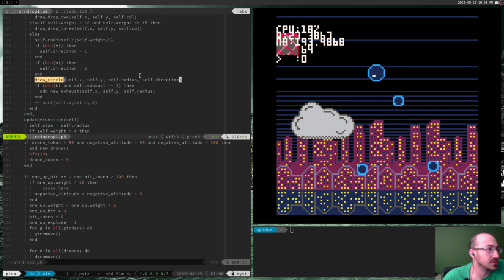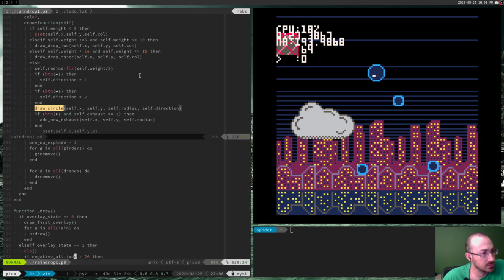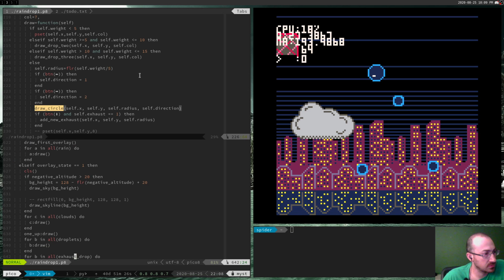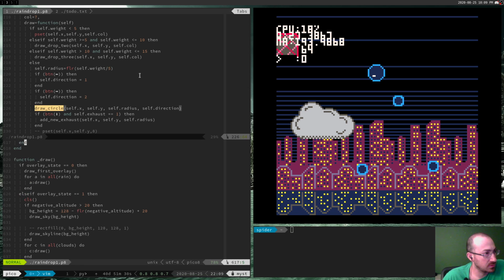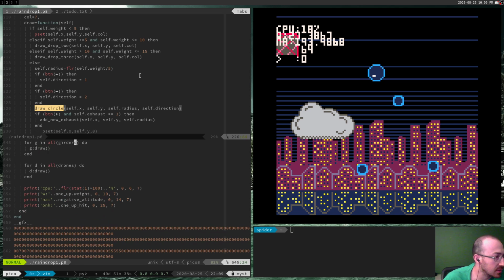So instead of drawing this, is this a draw? Yeah. Instead of drawing the circle, it's going to have to draw the explosion, and then we're not going to get the 1up draw until the explosion is done.